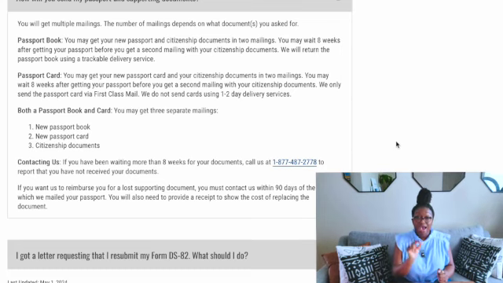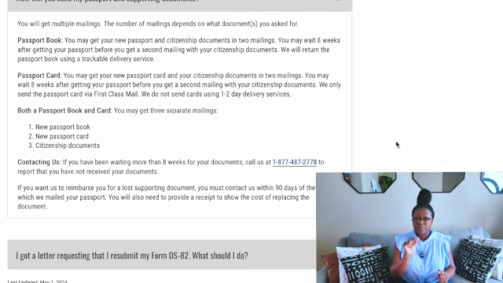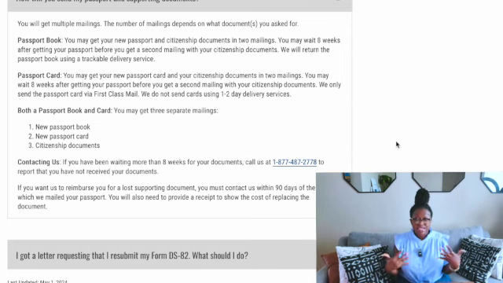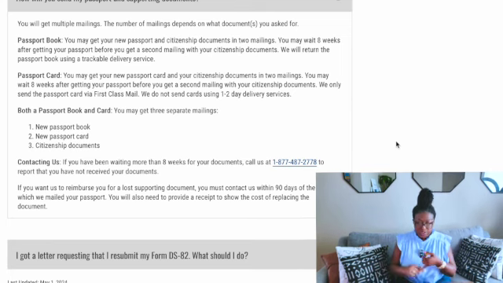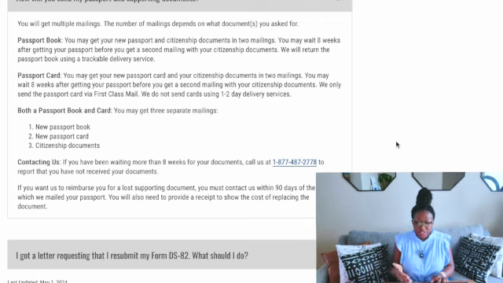And by the way, you have to submit original documents. They do not accept duplicates. They do not accept photocopies if you need to send in, for instance, a birth certificate for a child's passport, and I've had to do this as well. You have to send in the original. I always make copies for myself just in case things get lost, but you must send in the original documents: the original old passport, the original birth certificate, the original marriage certificate, the original divorce decrees, all of those must be sent in.